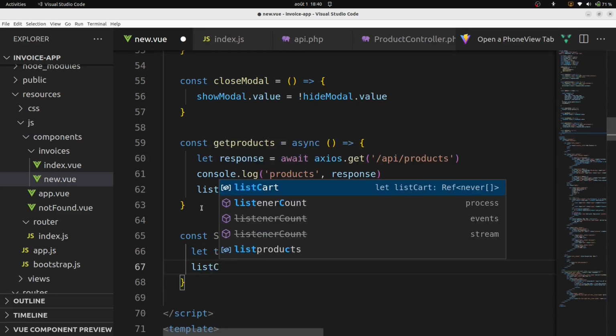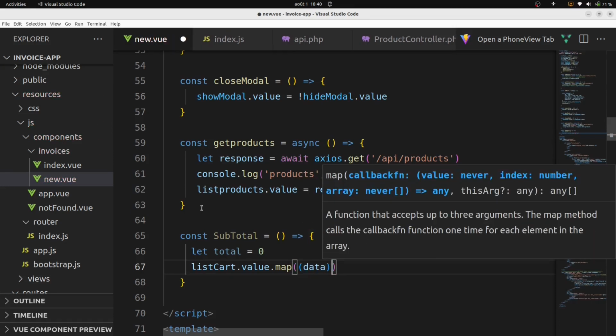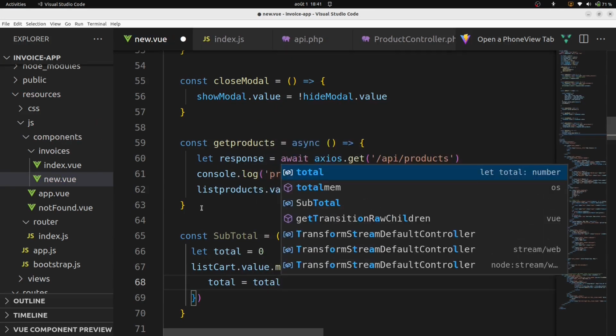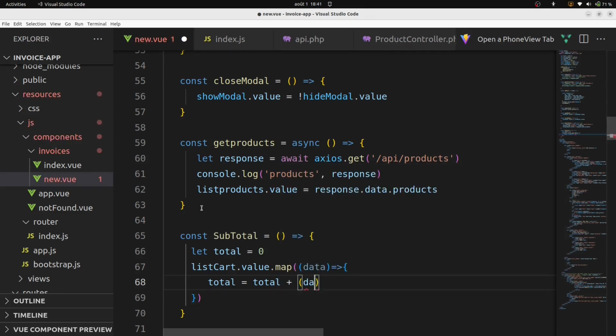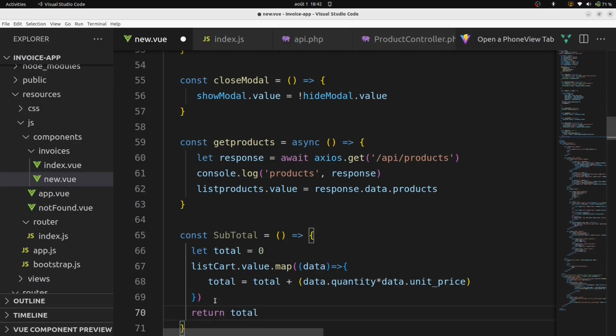List cart dot value dot map, data, total equals total plus data dot quantity times data dot unit price, which will return total.